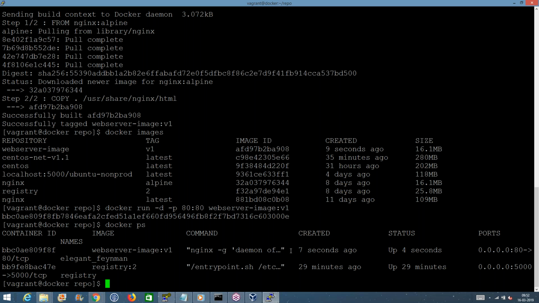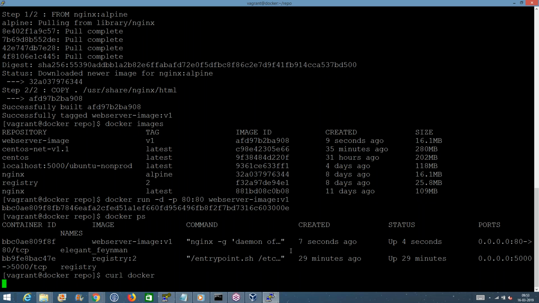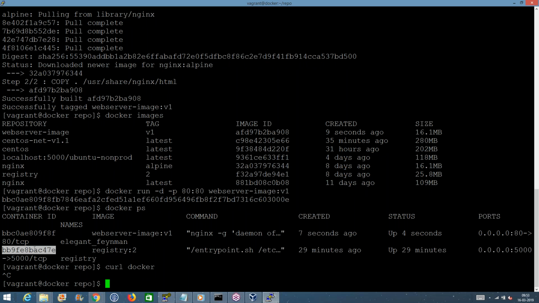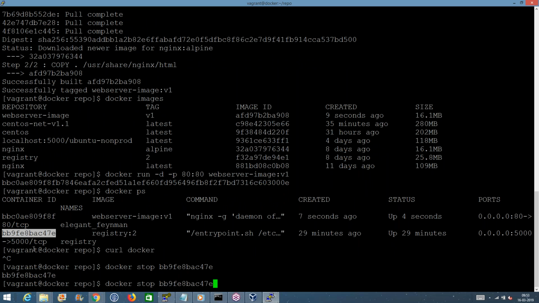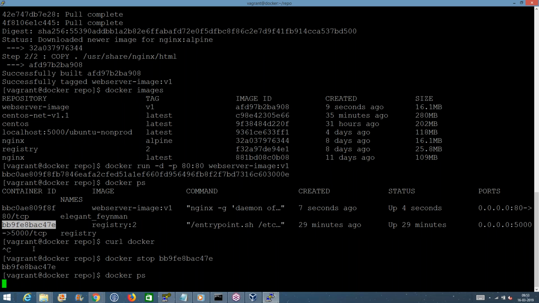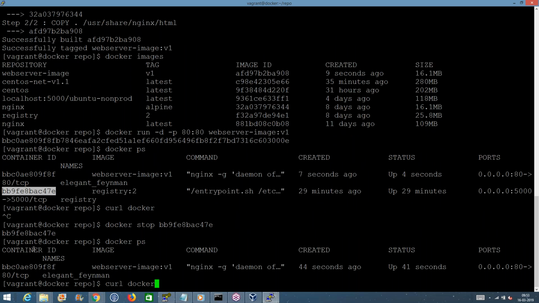So if I wanted to check whether the index.html file is delivered or not, I can do curl. This will send a request. I need to stop this one first. Let's stop our registry container, okay. Now registry container is stopped, and if I do docker ps, then only the web server is running.